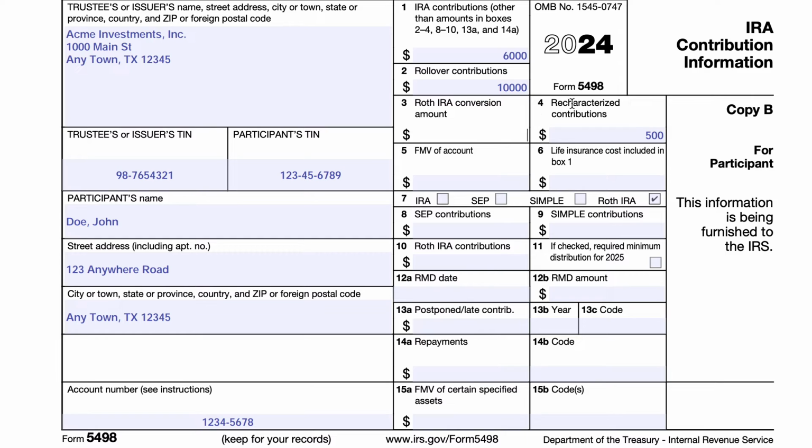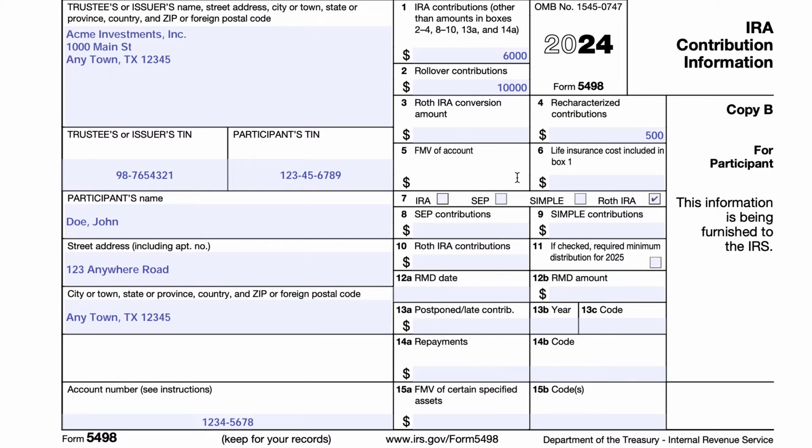So nowadays, recharacterizations pretty much are limited to if you contributed to a Roth during the tax year and then you later found out that you're not eligible because of your income, then you would have to back that money out, and you could put that money into a traditional IRA. So that would be the recharacterized contribution. This should include any earnings on those recharacterized contributions as well. And this is calculated for you by your financial institution. So for everyone that's listening still, all of this is information that's reported to you. You shouldn't have to do any of these calculations.